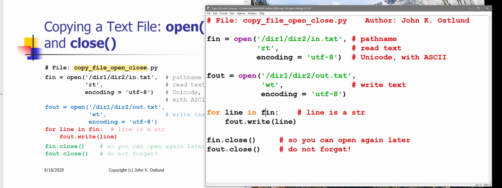It turns out that as you read lines from the input file, there's an internal counter or pointer, if you will, that steps forward through the file as each line is read in. So that when the loop is finished, in the input file, that pointer or counter is at the end of the file. If I attempt to continue reading more information from that file, I won't be able to get any more information because I'm at the end of the file. It's as though you walk down a hallway to the wall at the end of the hallway, and then you keep trying to walk forward. Well, you're just bumping your head on the wall now because there's no more hallway there. So the same thing here is true with the input file. Once you get to the end of the input file, you're not going to be able to get any more input from that file. So we're going to close the input file so that later on, if we wish to open the file again, we will find ourselves back at the beginning of the file to process the input a second time.